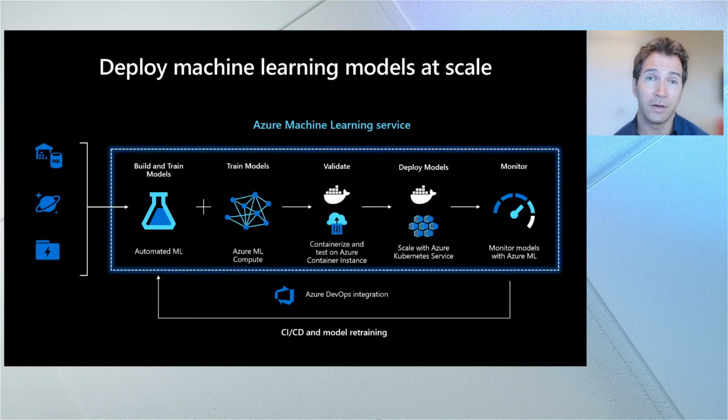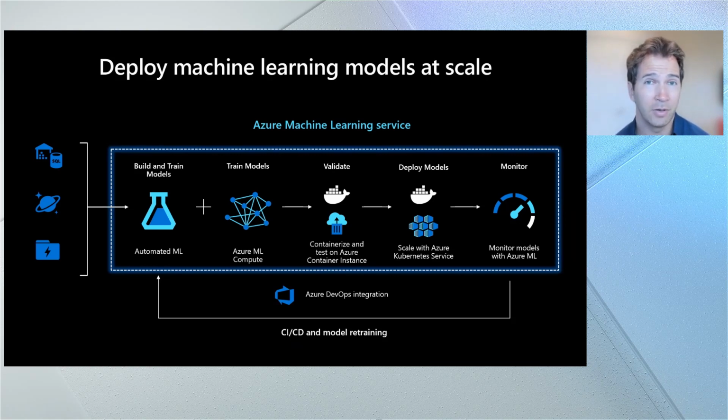Regardless of what type of scenario you're trying to use machine learning for, the process is always more or less the same. You always start by preparing your data and then training your machine learning model. And this takes some amount of guess and check, and we'll show you a couple of different solutions to help accelerate this process. But as you try and train the best machine learning model, once you get one, then you want to validate the results.